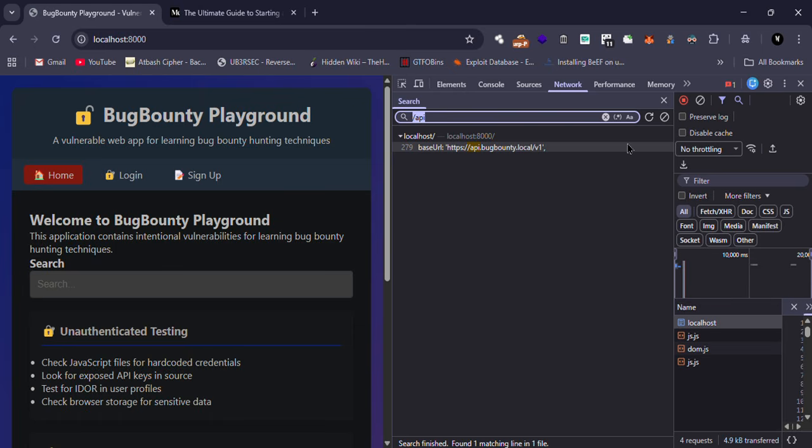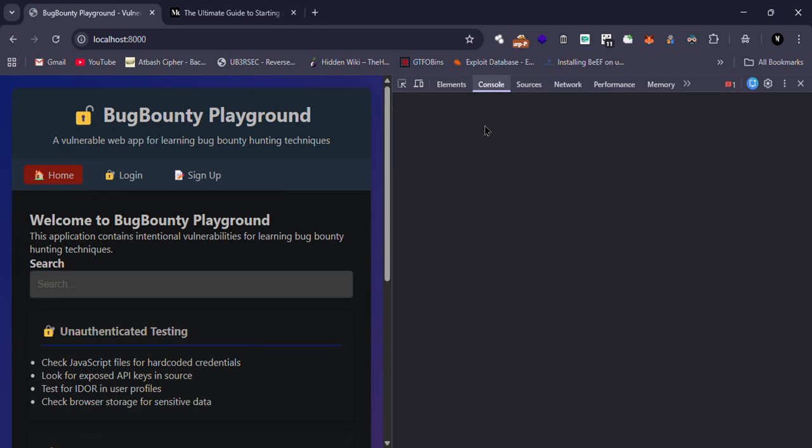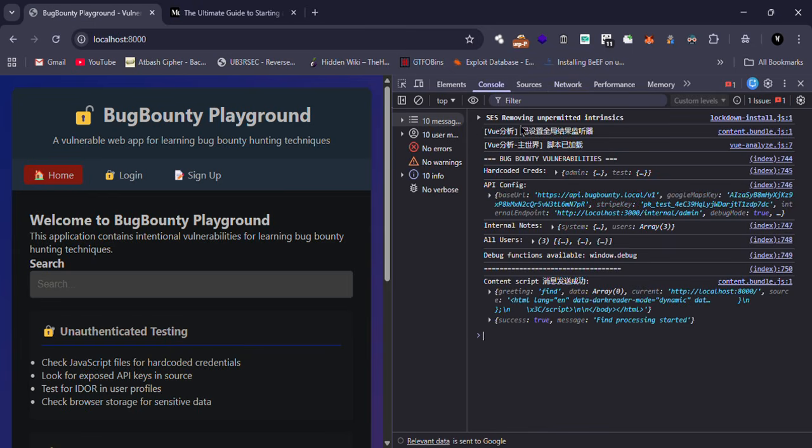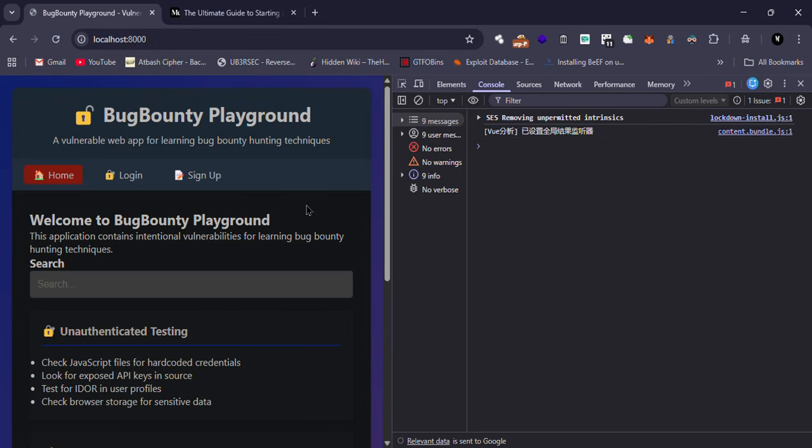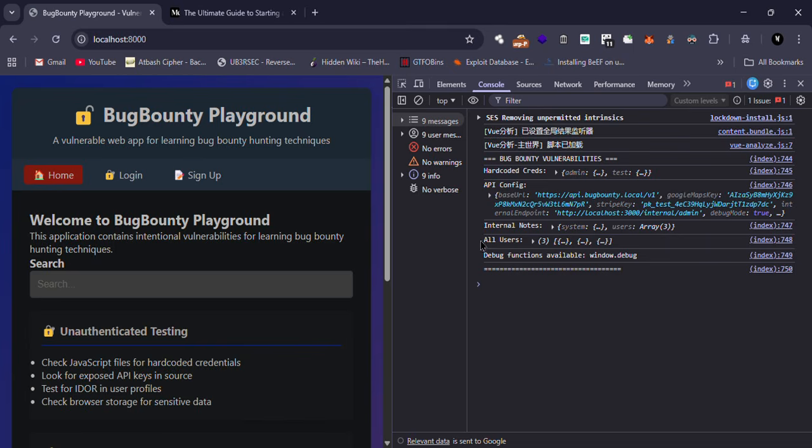The other way is you also need to look into your console. Very important to see what the application leaks. So let's see if we have anything here.